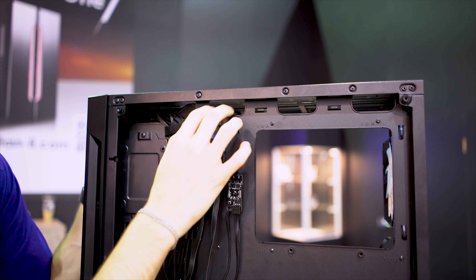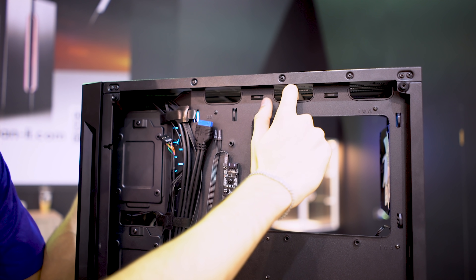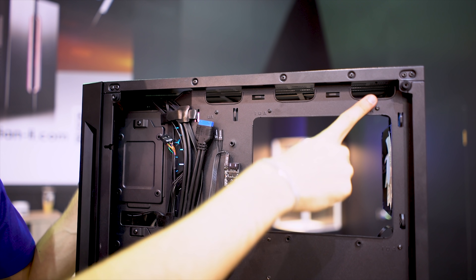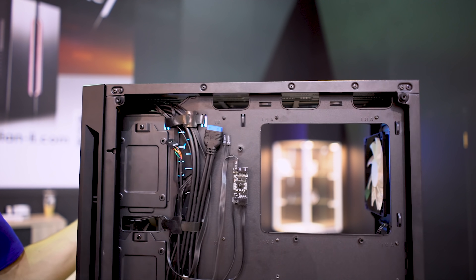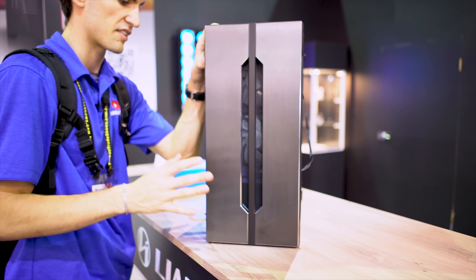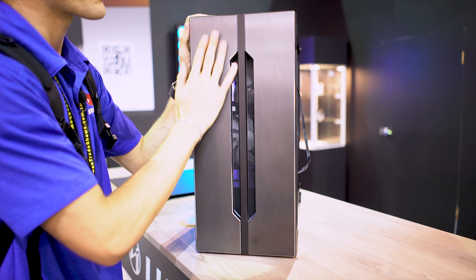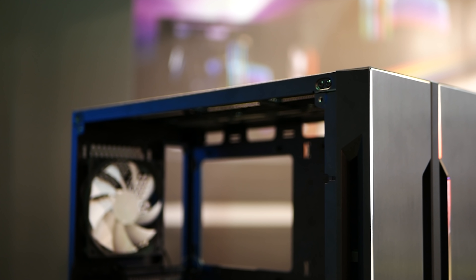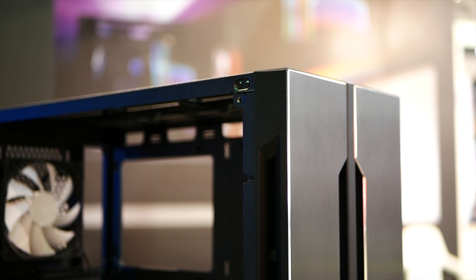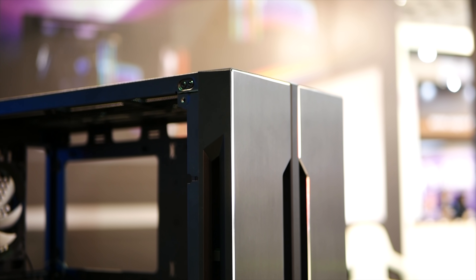The case also has three large cutouts up top, so I presume you'd have some fan headers running through here, maybe some RGB cables through the middle one, and then of course your eight-pin EPS on the top right — good to see all those inclusions. If we swing the case around, I want to give you guys the full rundown. Up front, this is actually aluminum and it has been CNC'd all the way around, so it looks beautiful — we get that chrome-like finish around the edges. Really like that, going back to the roots with the aluminum touch.